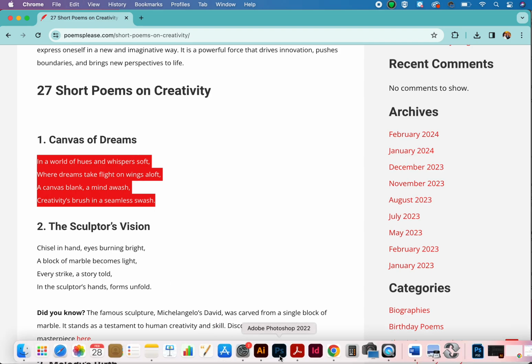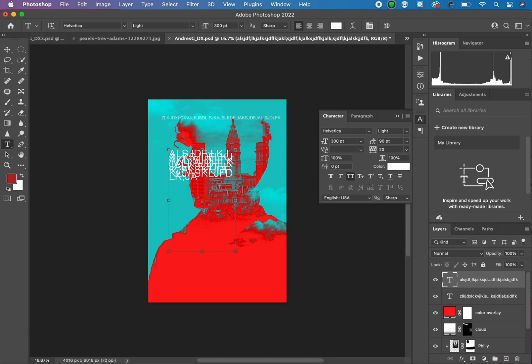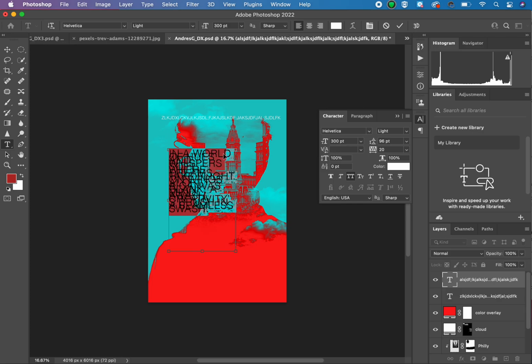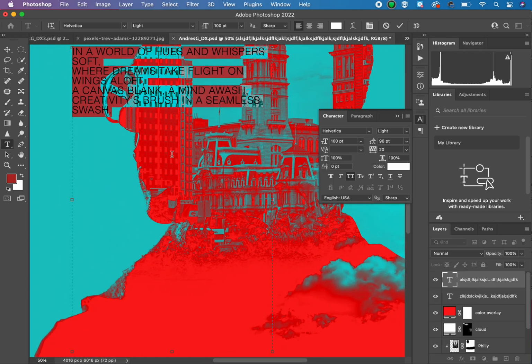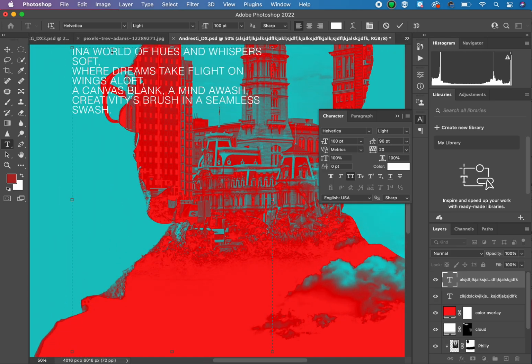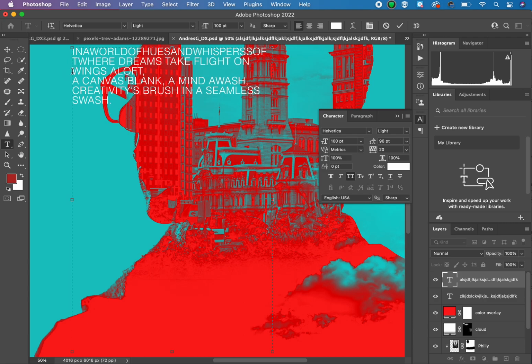I go back to Photoshop. And over here, in this text box that I created, I'm going to do Command A and then Command V. Now I'm going to make this much smaller. Let's go to 100, all right, so that I could actually see it. Let me zoom in. And now I'm going to take out all the spaces and punctuation. So in a world. The idea with this text, by the way, is that it's decorative. It is legible as well, meaning you could read it, but it's not the easiest. Why? Because there's actually no spaces in between. It makes it hard to read something if there's no spaces or punctuation. So I'm just going through, I'm taking out all of the spaces in between.